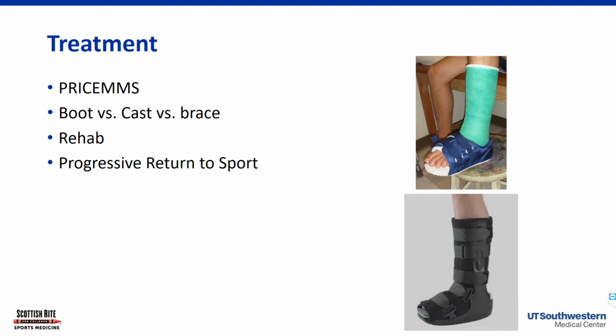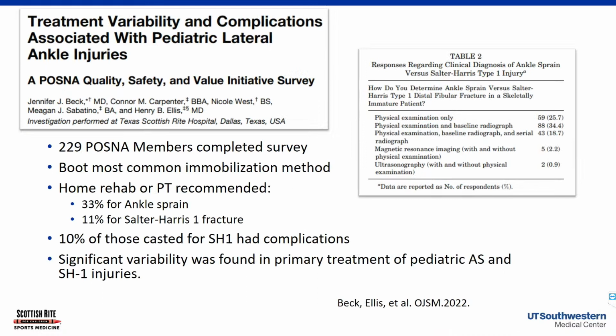And then we want to progressively return them to sport. And so we probably do a combination of all of these. This was a study done by some of our colleagues here, Dr. Ellis and his team. They did a survey looking at over 200 POSNA members, which is the Pediatric Orthopedic Society of North America, fairly prominent pediatric orthopedists across the country, asking how they manage these.